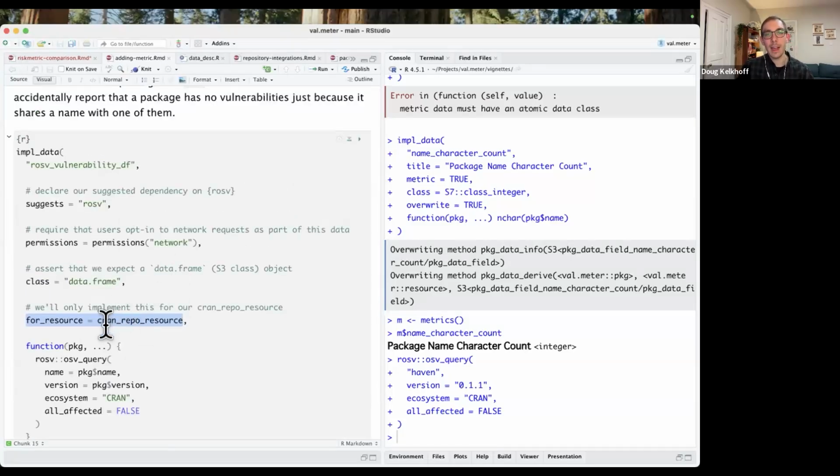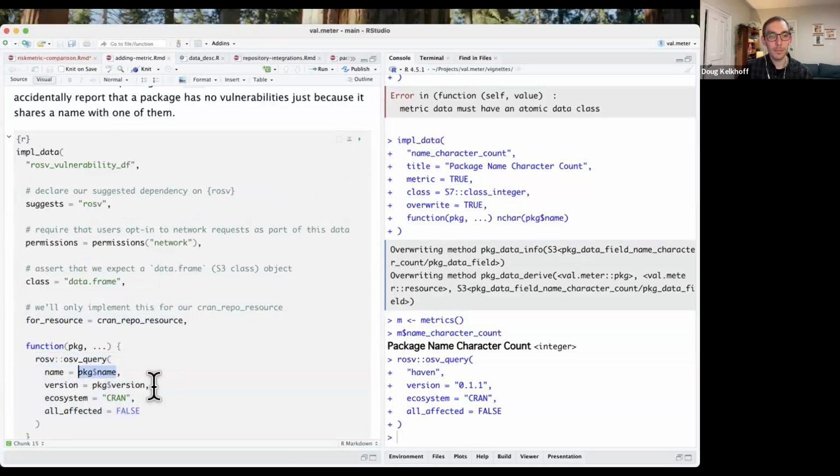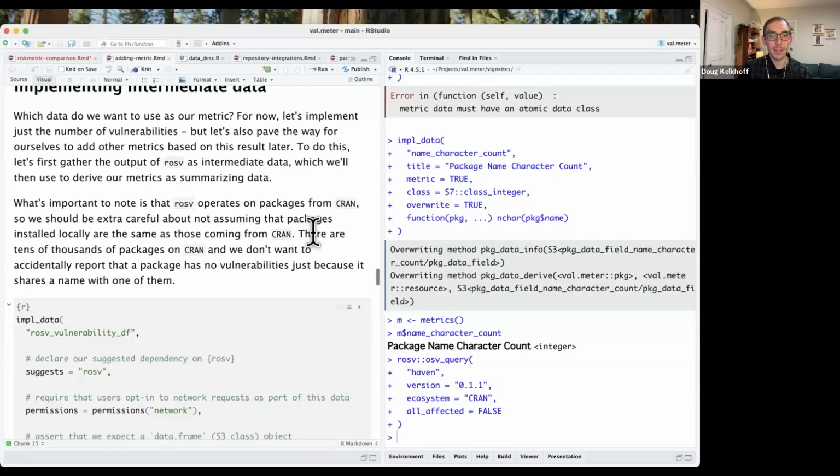So you could say, I have this package locally, I know I installed it from CRAN. We can also pull the same information from CRAN and merge the two data. So anyway, just an aside on what this resource concept is. So we can do that. We're going to use the exact same code that we used just before, but we're just populating it with variables instead of hard coding the Haven package.